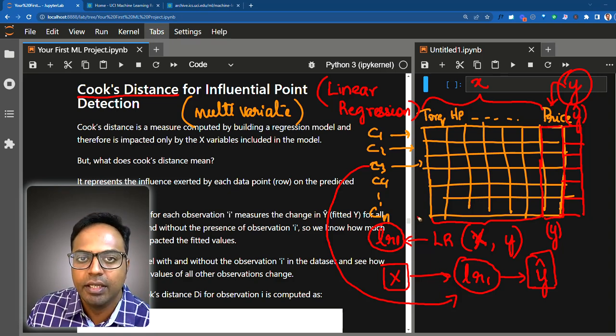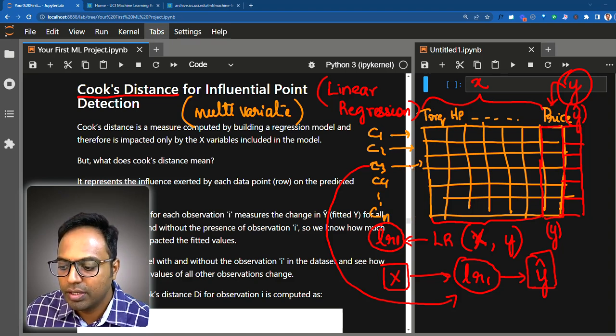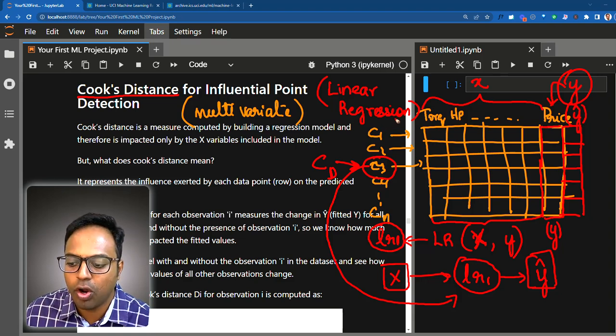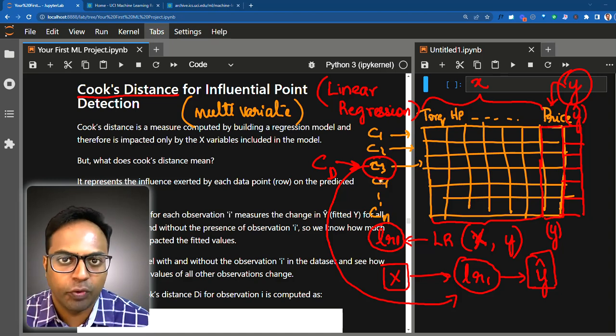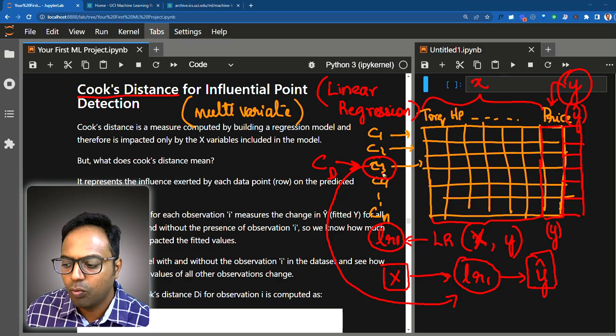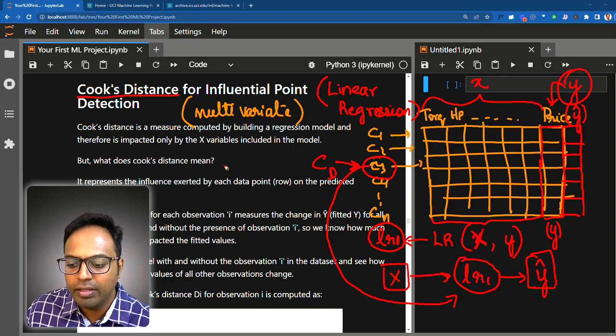That's basically it. In order to find this, we want to find basically the Cook's distance of this particular car. We will find the Cook's distance for all the cars, and whichever car has the largest Cook's distance, they are going to be the outliers or the most influential points. Okay, so we want to find the Cook's distance. How do we compute that? In order to find it for this particular car, we are going to retrain the model. We are going to retrain another linear regression model.